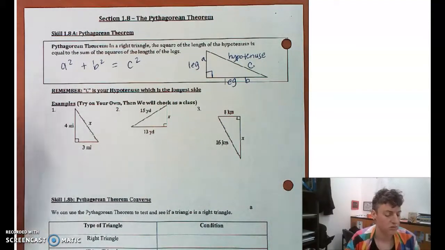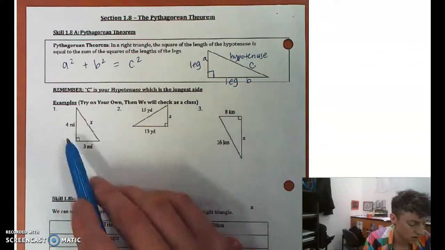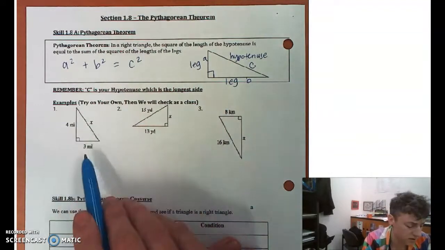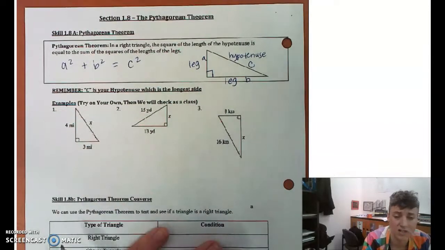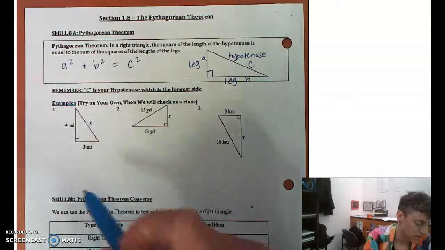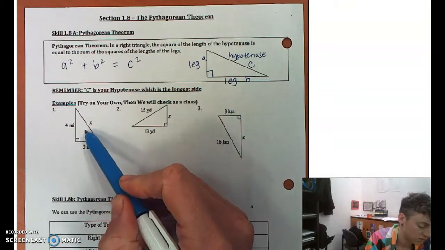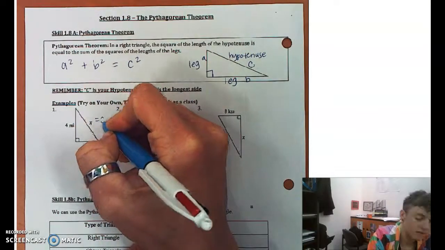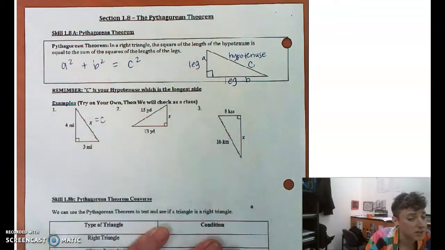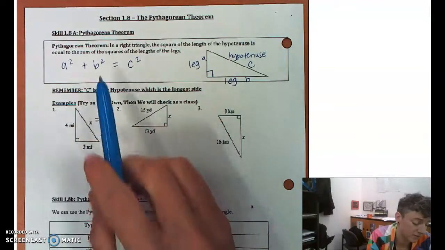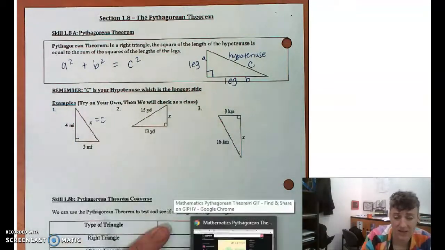Remember, our hypotenuse is always our longest side directly across from the right angle. So, in this one we've got something that's 4 miles long, 3 miles long, and x. We need to decide which is the hypotenuse. It's going to be directly across from the right angle, so that must be our C in our Pythagorean theorem here. It really doesn't matter which one is A and B. They could be either one. Totally doesn't matter, because we're adding them, and you can add things in any order that you want.